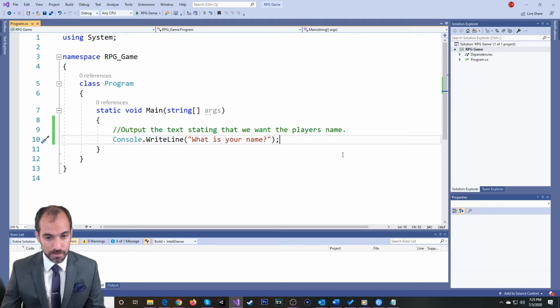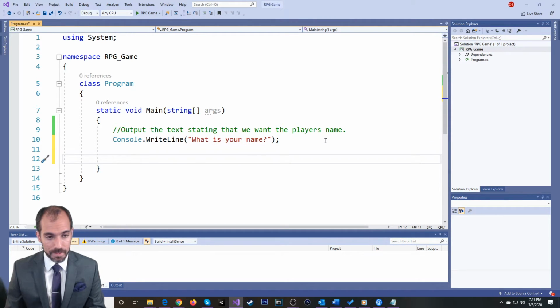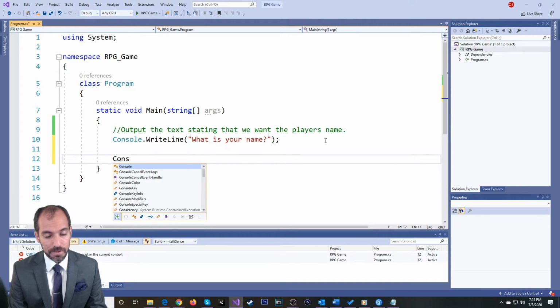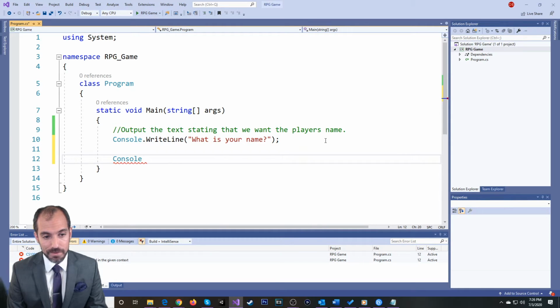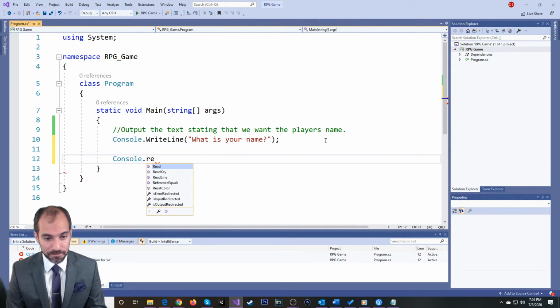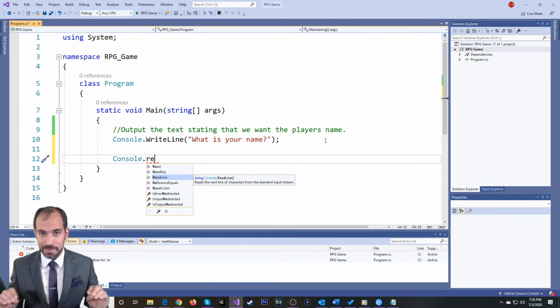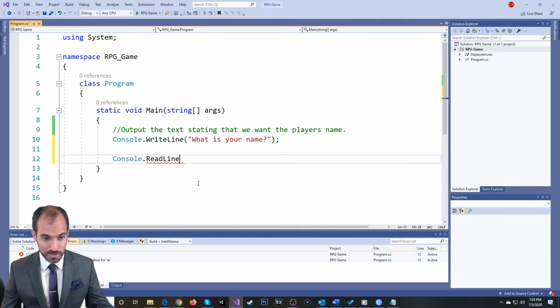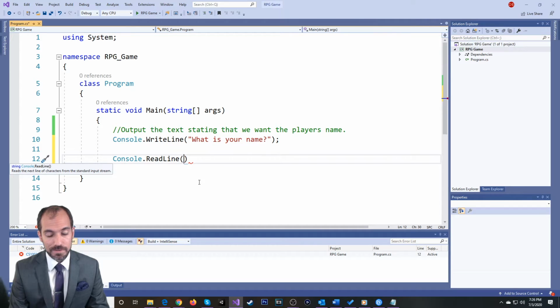So we're now going to use console, which allows you to handle functions like actions related to the console screen. If you hit period, you'll be able to see options that you can use on console. What we want to do is read the line. Whatever line we type in, we want to be able to read it. And then you can see that in here, it takes back a string. This will be explained better when we get into functions, but right now we're just going to use console.readLine, and then in these parentheses we put nothing, and then a semicolon.